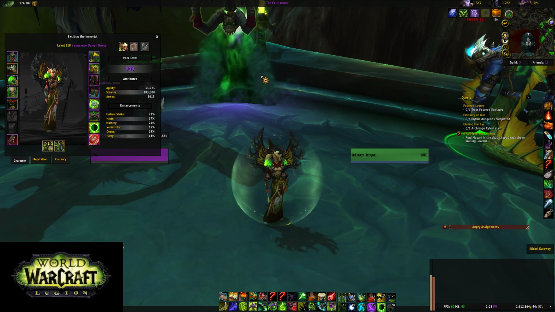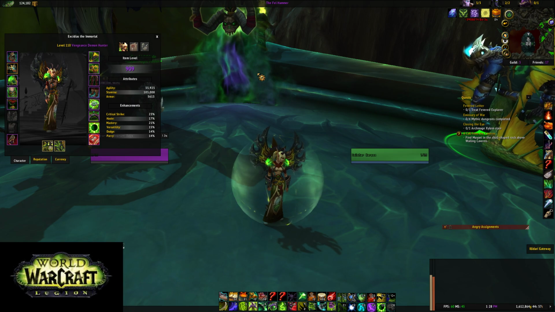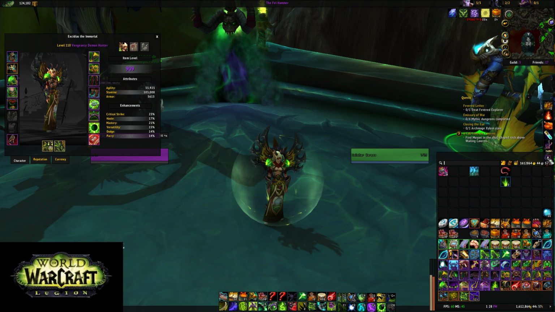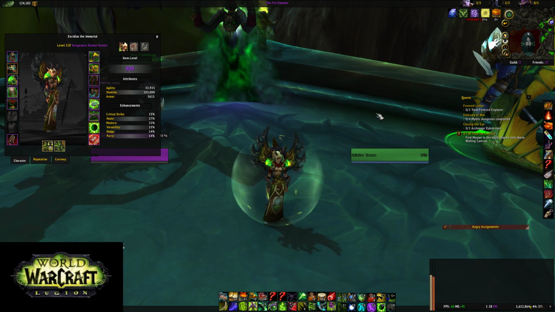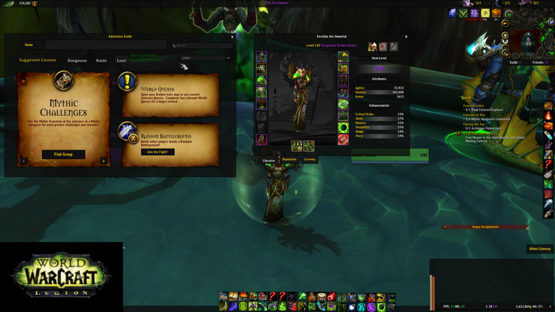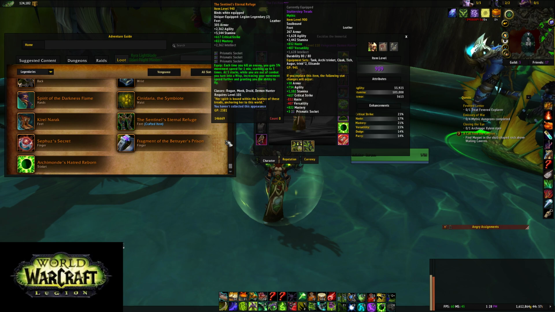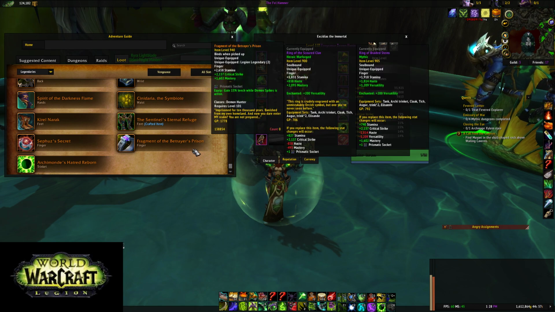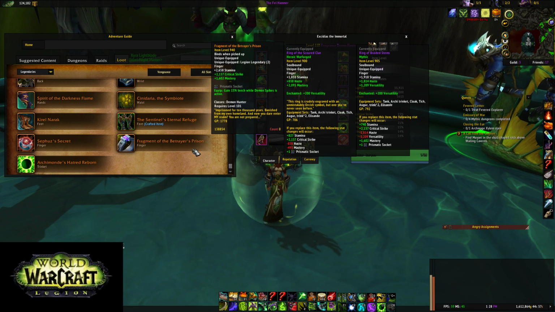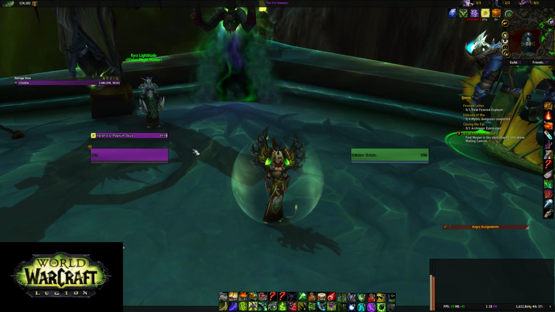Gear-wise, whatever you normally run is fine. The small change, though, is if you use the Fane of Tichondrius, it is now worthless. So don't, because leech, again, no longer works. Also, the Fragment of the Betrayer's Prison is leech as well, and this did work. This also no longer works for necrotic, because all leech has been nerfed. So this legendary no longer works, the Fane of Tichondrius no longer works, and Soul Rending no longer works. And that really concludes it.